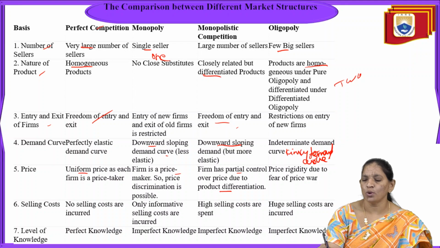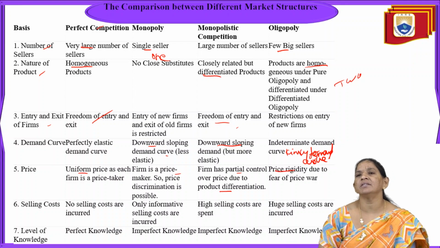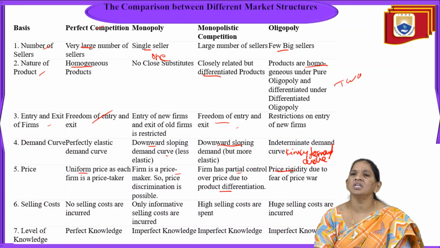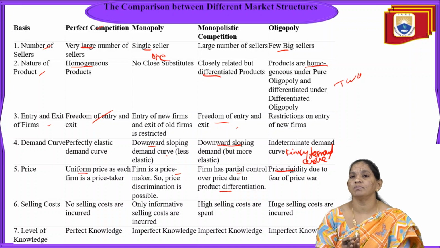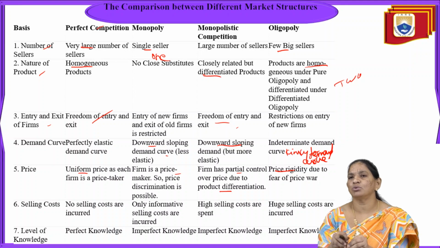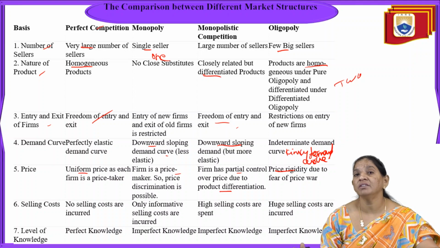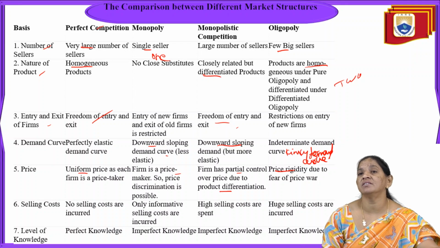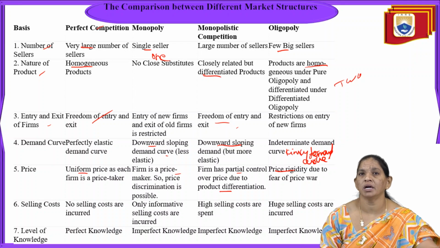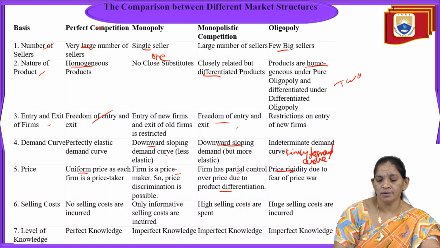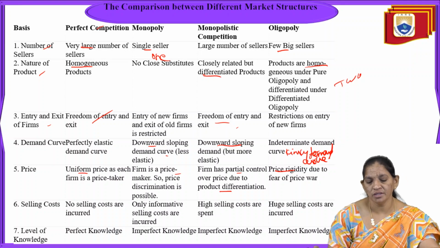And when we see oligopoly, we can see price rigidity, meaning sticky prices due to price wars. It means when a few sellers are there who compete with one another, the price will be rigid and will not change, because a fear will be there that price wars will arise in the oligopoly market. So this is the way how the price could be determined.